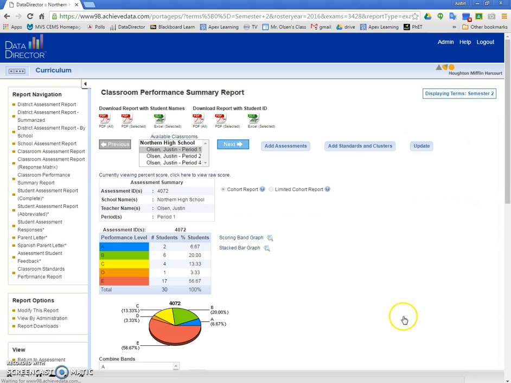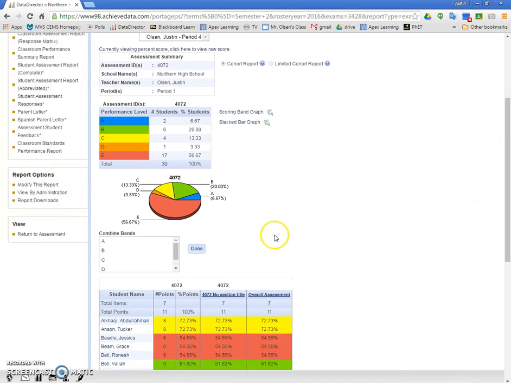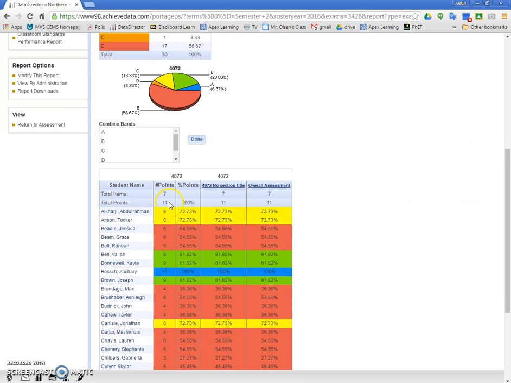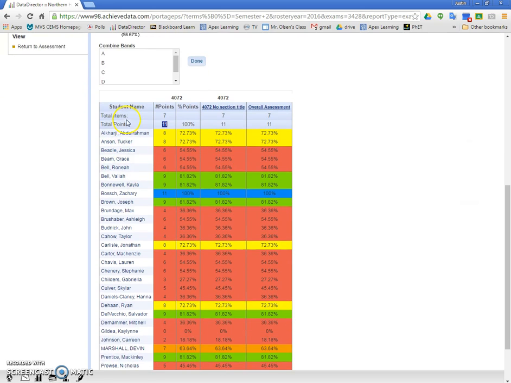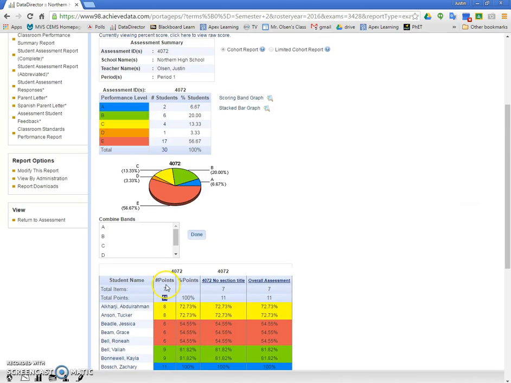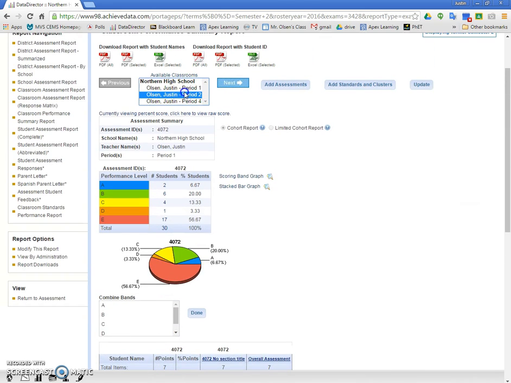This report's very good because it simply gives you the grades, and it gives you what the score was, what it was out of at the top here, and it keeps our names in alphabetical order. So it lines up perfectly with Skyward. The only thing you have to be aware of is if someone's absent or something like that. It also gives you an option up here of different hours. Unfortunately, it's going to put people, even if period 2, for example, is not the class that you gave the assessment in, it's still going to show that you have them in period 2.